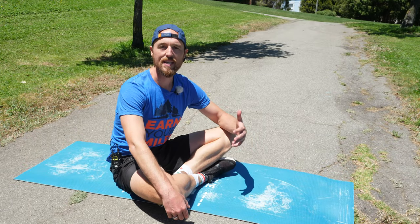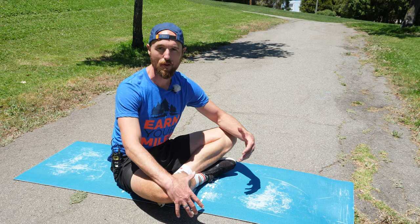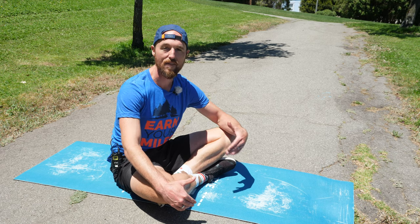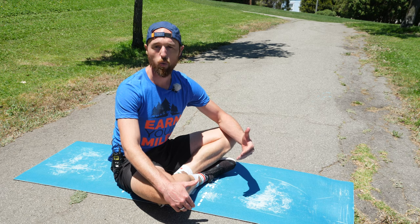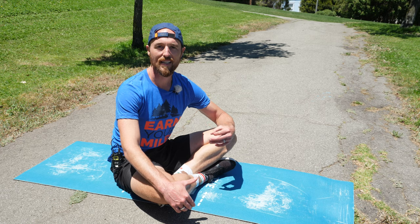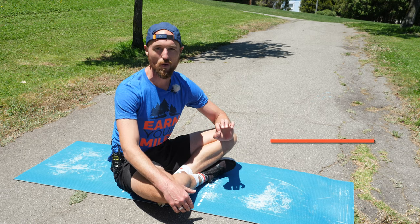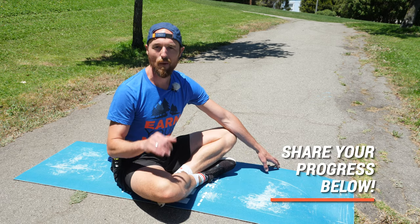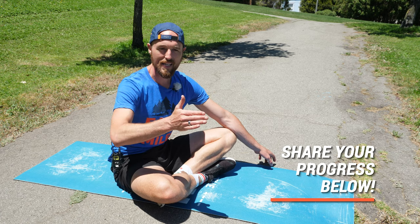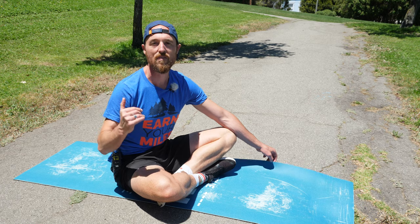Don't forget — we're going to retest that mile one more time. Remember, this doesn't have to be the fastest mile of your life; it's a controlled six out of ten effort. We want to see how these concepts have hit home for you after all this consistent practice with your cadence. Where are you landing now? Count that final minute of the mile and see where you're at. Post in the comments below what your starting number was, your middle test number, your final test number, and how you felt. We would love to hear from you.